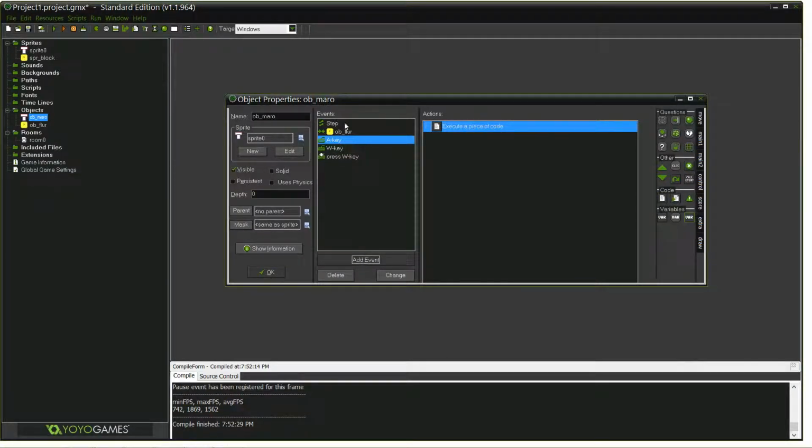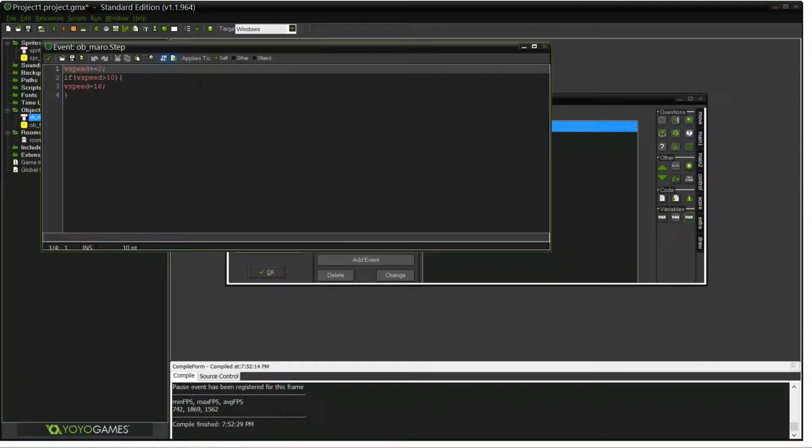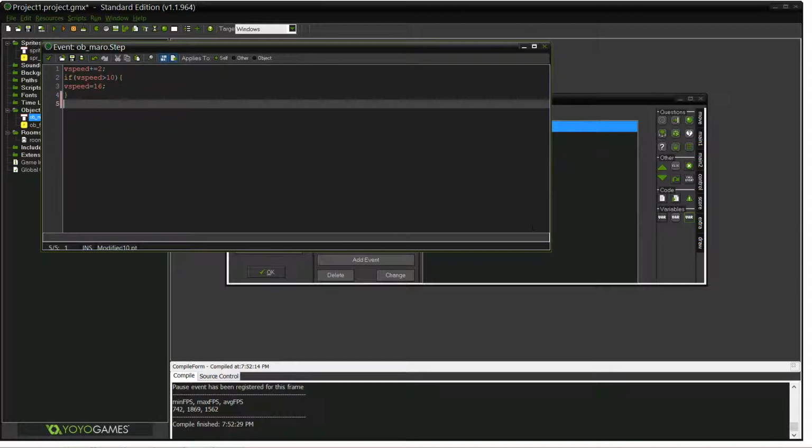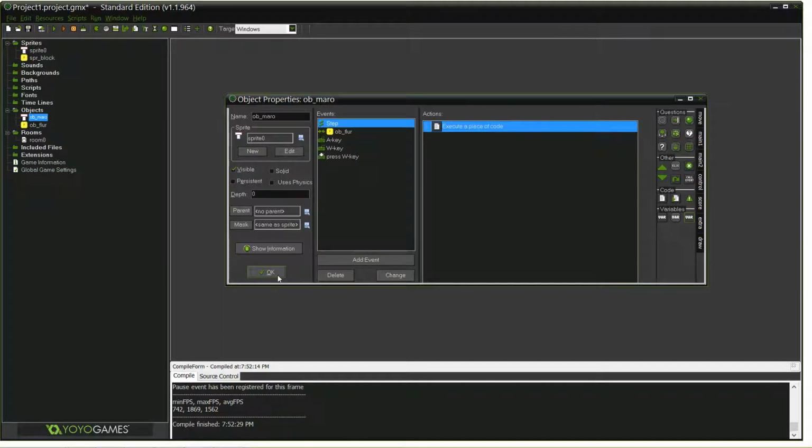Obviously that's not going to work because you're just going to be able to accelerate into whatever. Let's set a kind of max, but I will do that differently. Instead of doing if h speed is greater than 10 or less than 10, I'm just going to do something in general, which I feel is kind of better. We'll see how it compares to the actual game. H speed equals h speed over 1.1. That will set a limit on it, because math, and we will look at that in just a second.